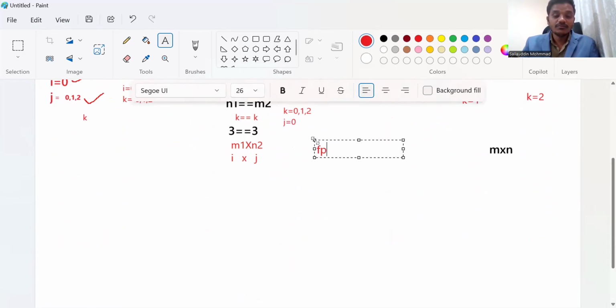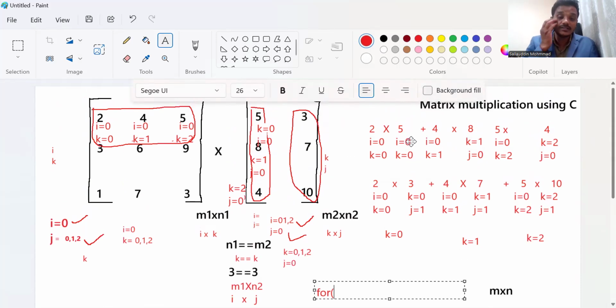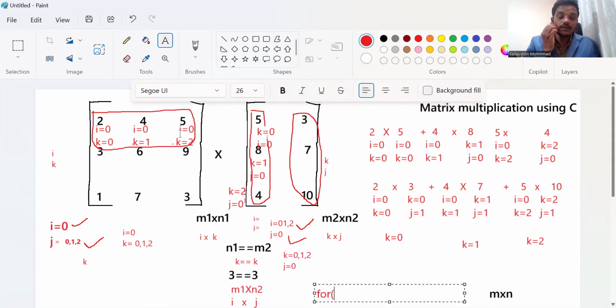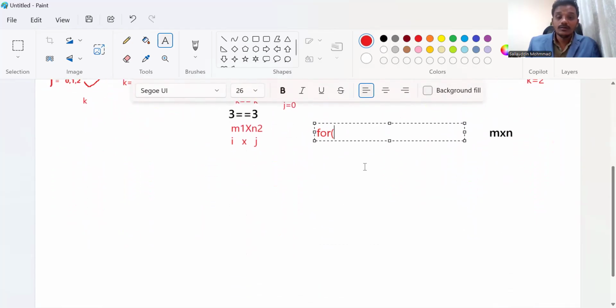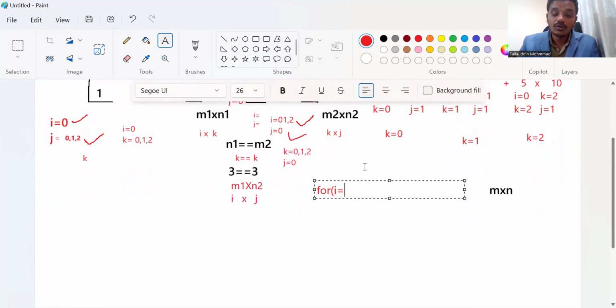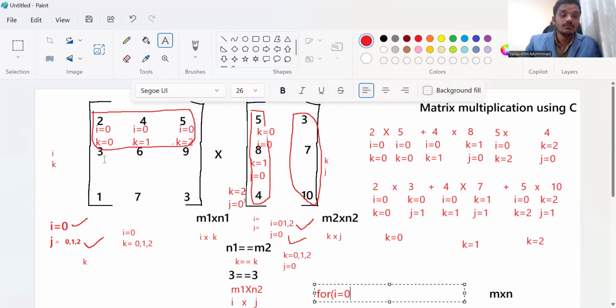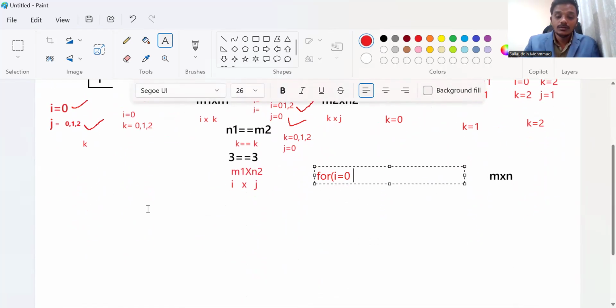For every selection of a row, the first row of the first matrix, how are we representing it? Using the i value. What is the row representation for the second matrix? k. What is the column representation for the first matrix? k. And what is the column representation for the second matrix? j. So that we have to remember. Now for every selection of a row, from the 0th row onwards: first row is 0, second row is 1, third row is 2.